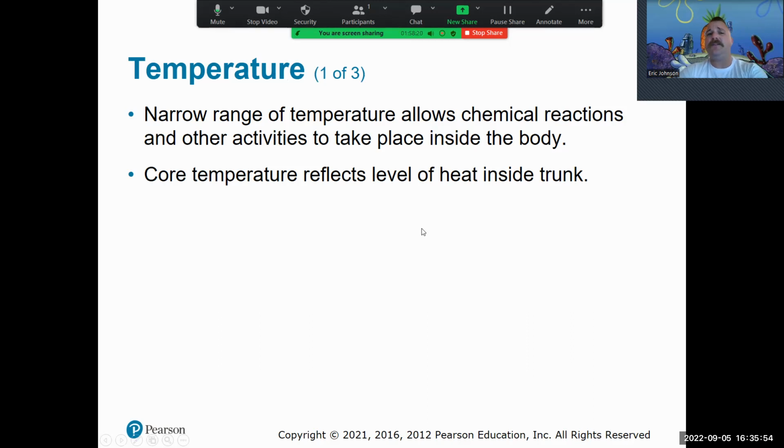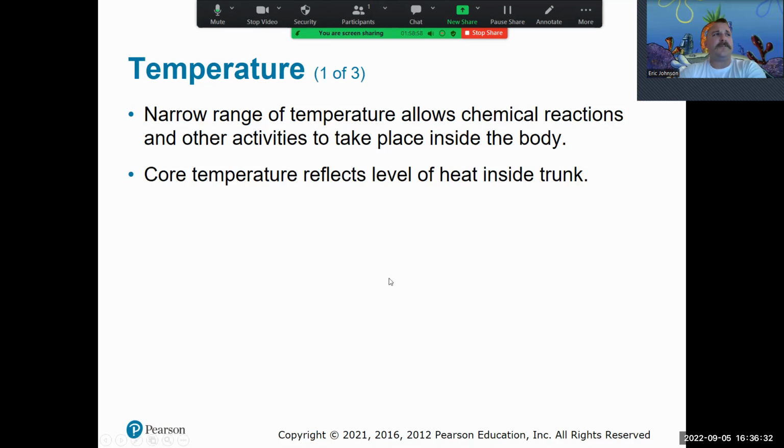We have a lot of different devices that we use to record patient temperature. The one that we use most often in the ambulance is a temporal scanner. Temporal scanners go across the forehead, are aimed directly at the forehead. You guys are familiar with it because of COVID, but these are external temperature monitors. They can be accurate. Sometimes they are not accurate. What I would say is that more often than not, it's going to be a baseline reading. So it's going to be kind of like our very first set of blood pressure, pulse, respiratory, skin signs, pupil response. To establish a trend, we're going to need something that is not external. We're going to need something that's internal.